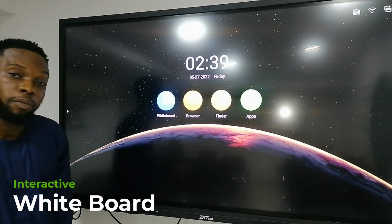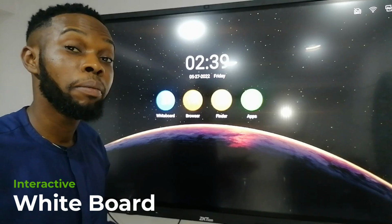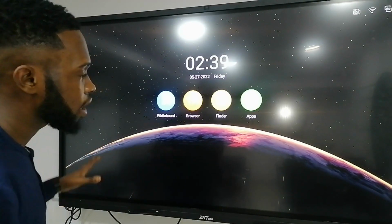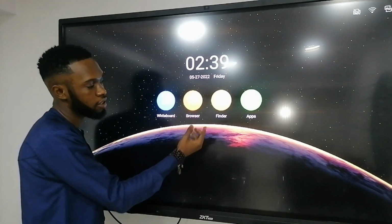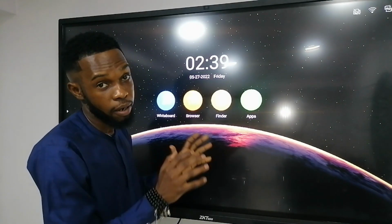This is an interactive whiteboard that businesses use for their real life meetings, virtual meetings, whatever meetings they are hosting. This device is the right device for them. So looking at this device, this is the home screen. You can see the menu, the whiteboard, the browser, the finder, and the apps. You can install as many apps as you want to install on this device.